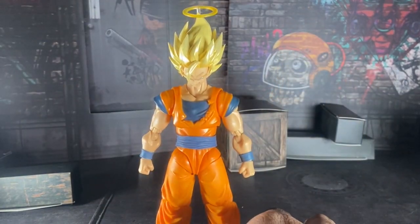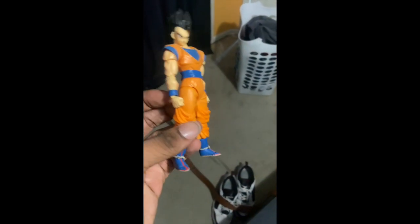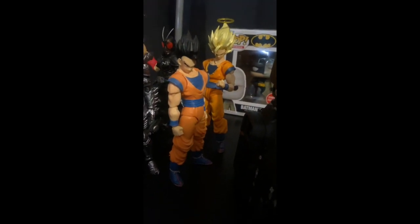Alright, forgive my crappy room, but I forgot to show this off in the video. Here he is next to the ultimate Gohan. Yeah, he's doing pretty well with it.